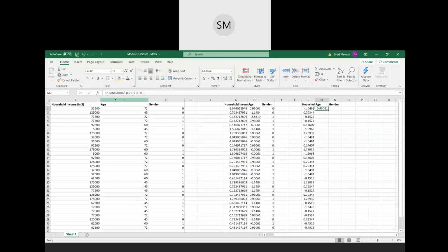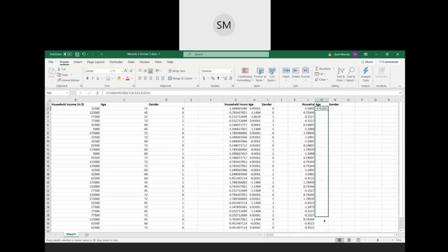Now we want to calculate or rescale all the data under column H. So we need again this dollar sign for mean and the standard deviation. And enter.